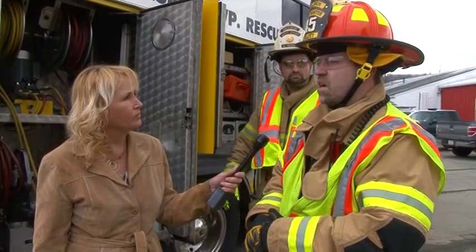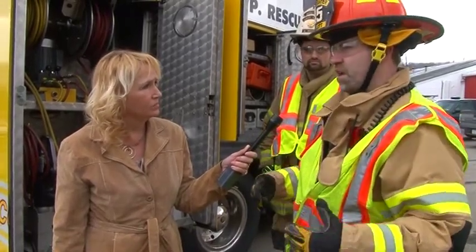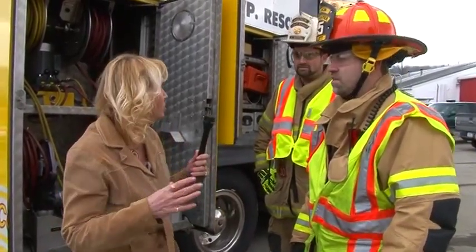The key every time whenever we have a fire call is if we have one of our line officers get there first and do a scene size up. That way we have an idea of what we're getting into. He can report back to the guys on the way to the call that we have this type of vehicle, this person's entrapped, or what we're going to need to do as soon as we get there, and we can just start pulling and have a general idea of what we have to do whenever we get there. So naturally then speed is of the essence as far as being able to tell what you're dealing with.